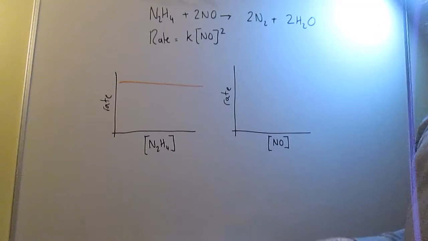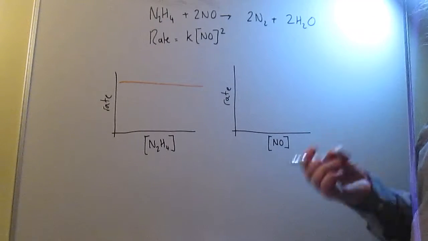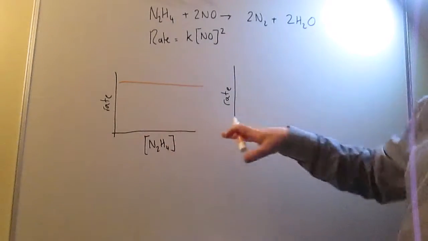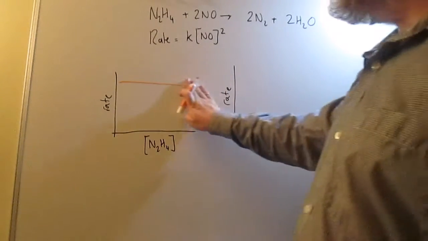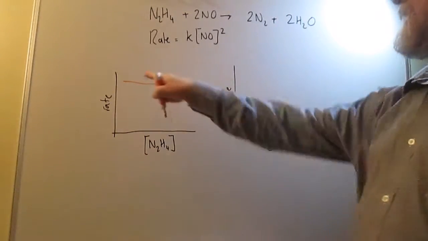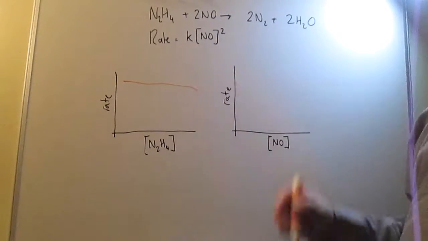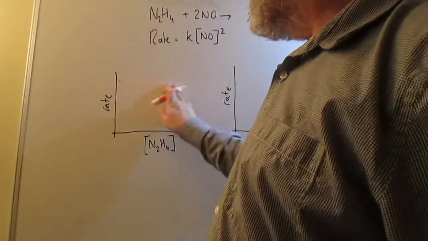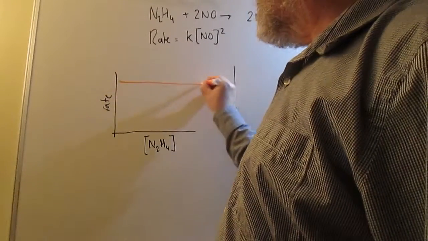Don't do what I just did when you're doing it on paper. Make sure you do it with a ruler and make sure that it's parallel so that it's clearly flat, because you know they can be quite pedantic. If it looks kind of a bit like that and it looks like it might be sloping downhill or a bit wavy, they might say no, that's wrong. So do it properly with a ruler and make sure it's a flat line.